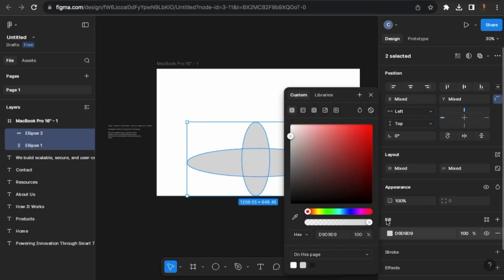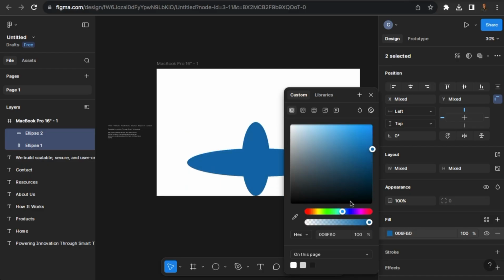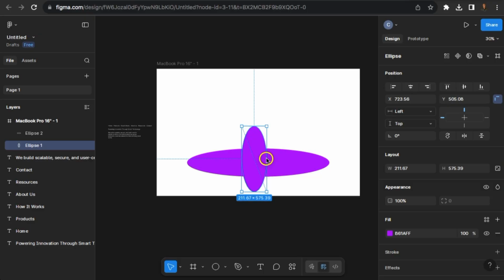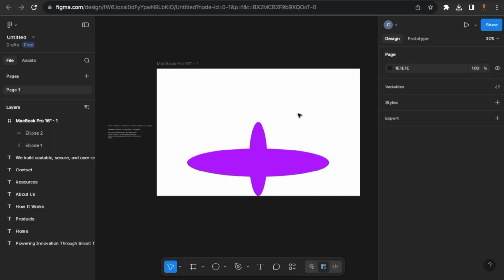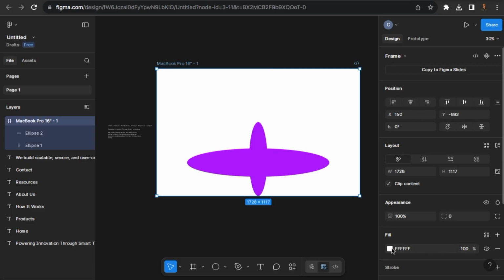Now we're going to add a fill to both ellipses. And then we're going to select our main frame and give it a black fill.